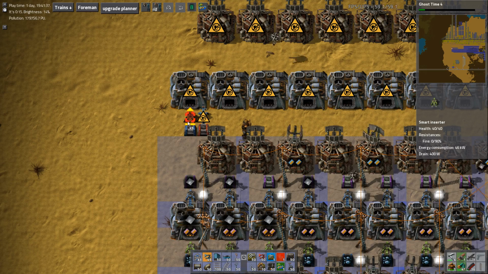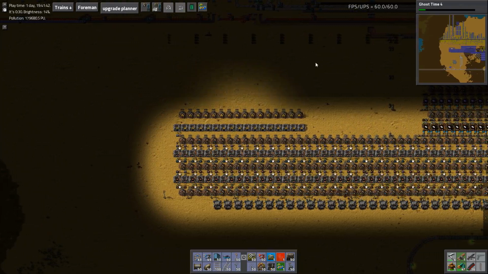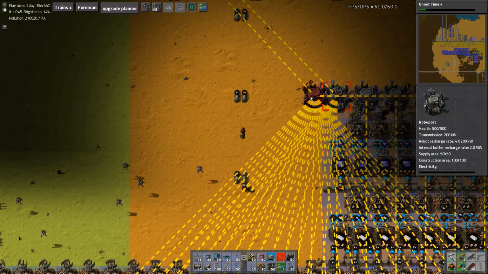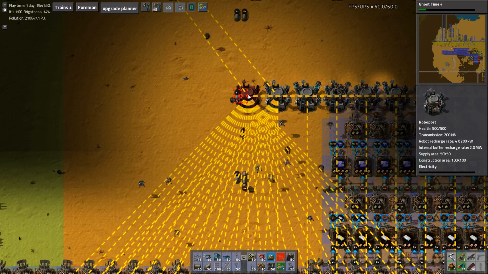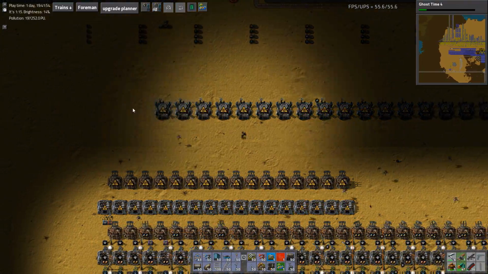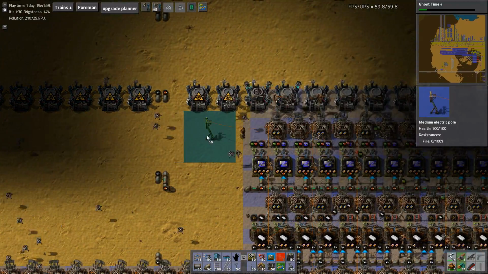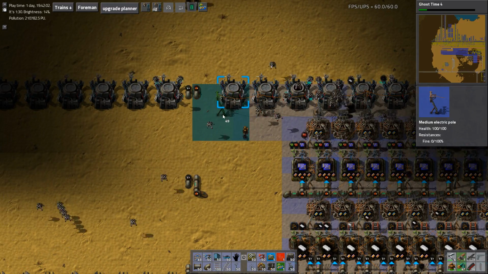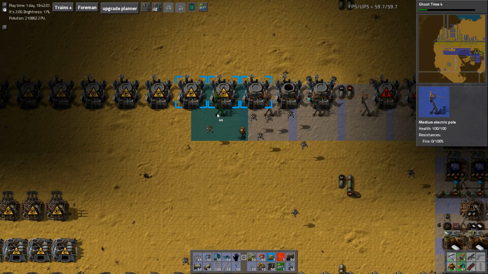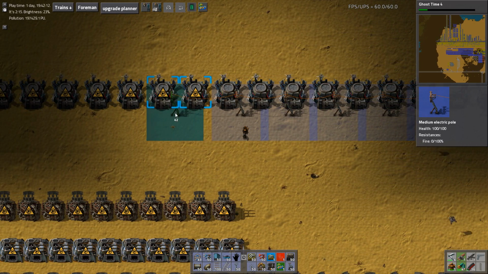Okay, we want one of these to be a smart inserter. We're not connected to a logistic network right now. We need to extend the roboports from up here over that way. Okay. Power. Doesn't really matter as long as we actually get everything powered up.